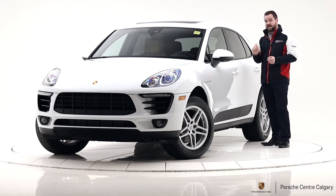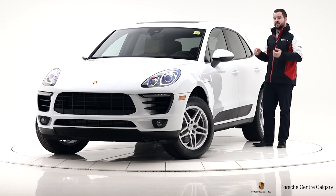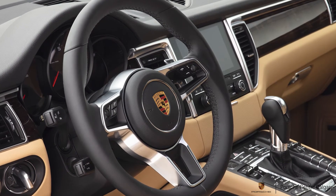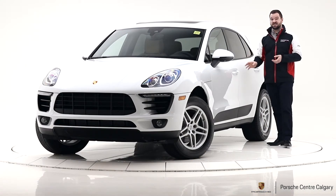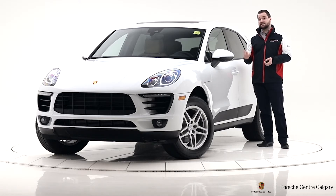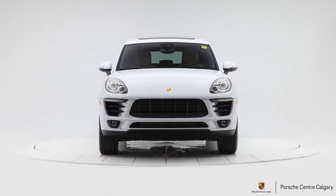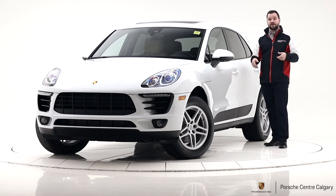You also get Entry and Drive, so you can just leave your key in your pocket or purse, touch the door handle to unlock it, and then get inside and flip the ignition switch without having to take the key out of your pocket. Not a standard feature — it's an option — but part of this package. And you get a headlight upgrade too. This one has the Bi-Xenon dynamic lights, which are about twice as bright as the standard halogens. They're dynamic, so they'll turn with the steering wheel, look further down the road as you speed up, and they have headlight washers as well — every fifth time you spray the windshield it'll spray the headlights too, and you get a button to spray just the headlights on demand.